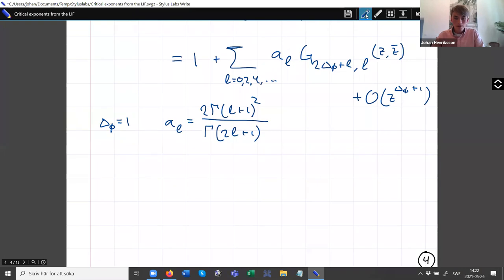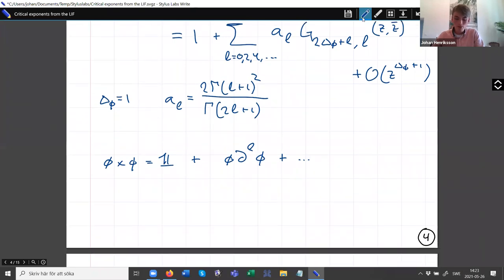So from this OPE, this conformal block decomposition, we can also deduce what the OPE is in this theory. So phi with phi contains first the identity operator. And then there are exactly these operators that I mentioned in the beginning. So phi d^L phi plus some other operators that are hidden in these higher orders instead. We're not going to need these additional operators. So to be a bit more precise, what do I mean by this? By phi d^L phi, I mean, say, phi d_mu1 ... d_muL, take this traceless symmetric combination of these derivatives, acting on another phi. And then moreover, you have to define this up to total derivatives of terms with lower number of fields in order to make them conformal primaries.